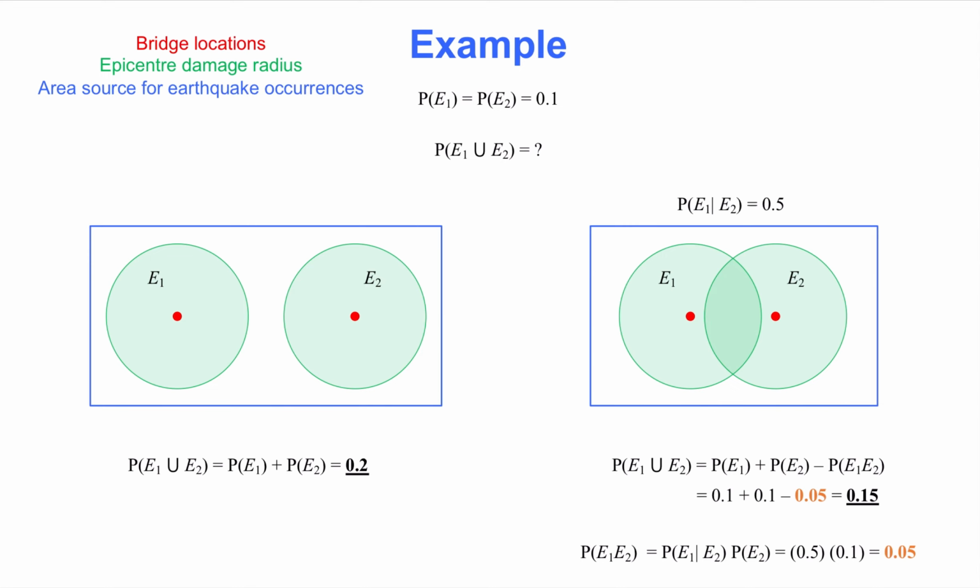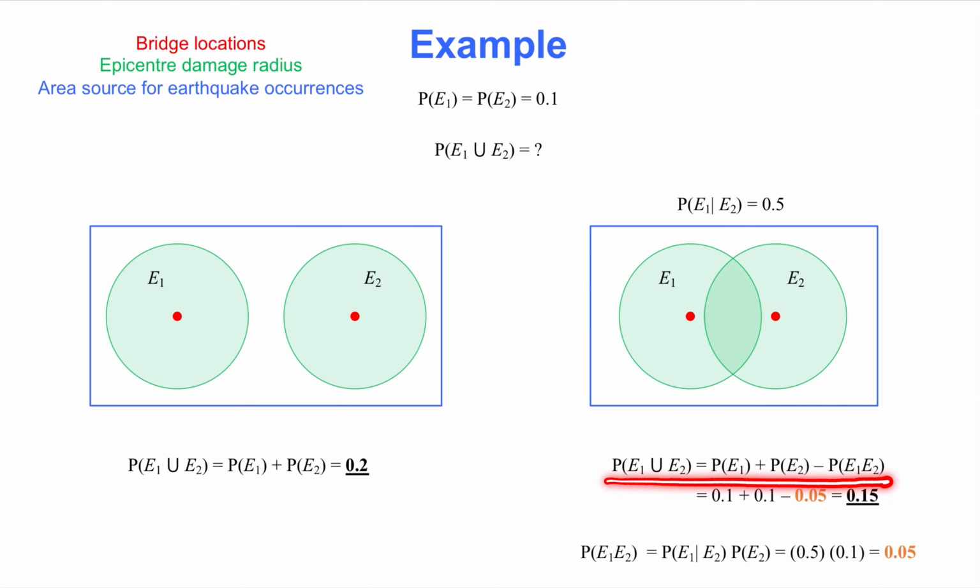The result obtained here shows that the system failure probability can become large if the individual failure events are mutually exclusive. Now, let us have a look at the Venn diagram on the right-hand side. This is a situation where the two bridges are so close that they both may get damaged in the earthquake. The information given is that there is a 50% chance that one bridge is damaged if the other one is. The question is the same as before, namely, what is the probability that Bridge 1 or Bridge 2 will get damaged? The answer is given below the Venn diagram in the form of the union rule, which is an extension of the third axiom of probability utilized earlier.